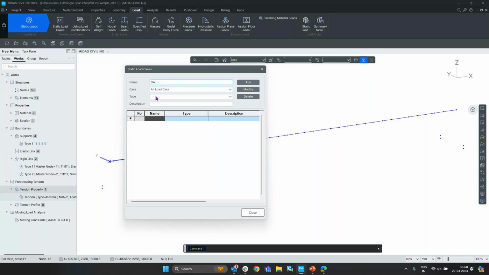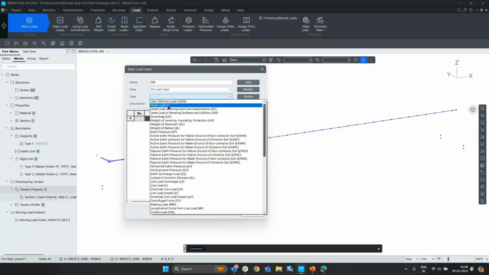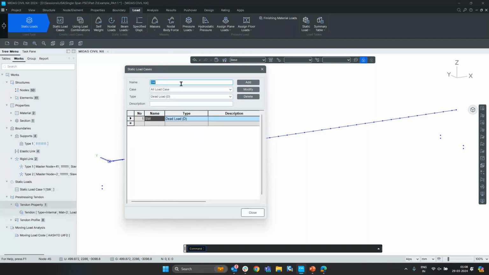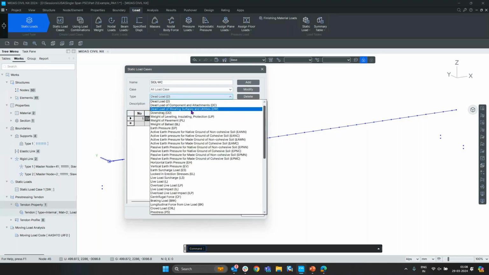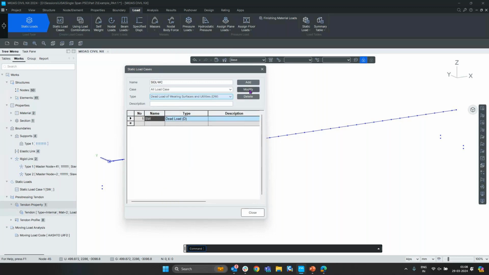So the name self-weight, then the type as dead load. I'll click on add. Similarly, SIDL wearing course, change the type to dead load of the wearing surface. Click on add.